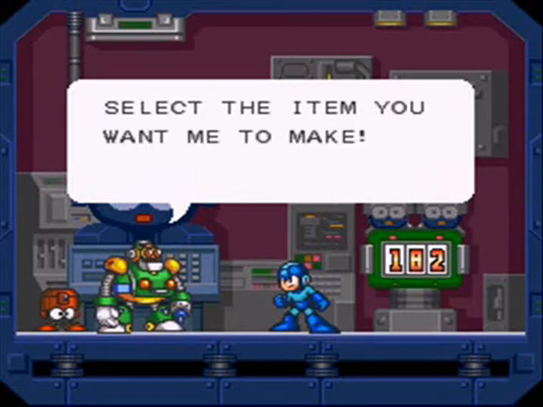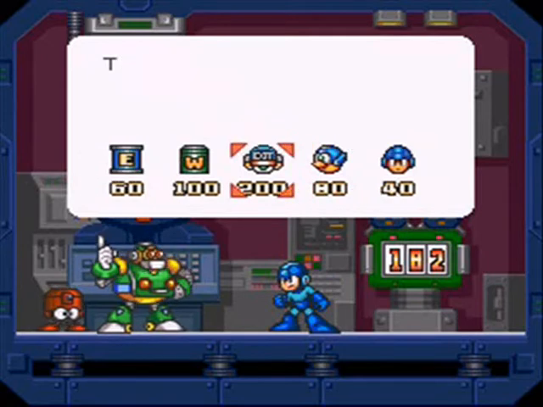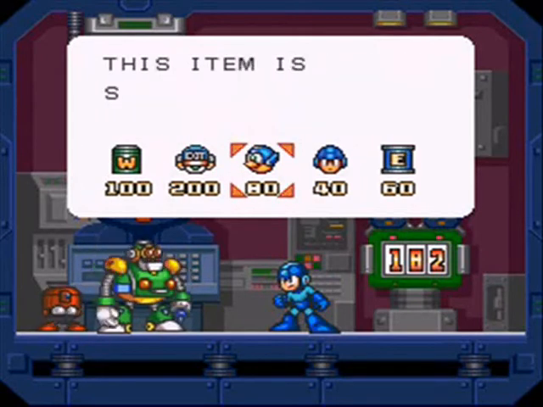So anyway, here are all the items. And there's Eddie on the left. We were wondering where Eddie was. You'll only see him here. He doesn't actually drop around in levels to give you items, which sucks.